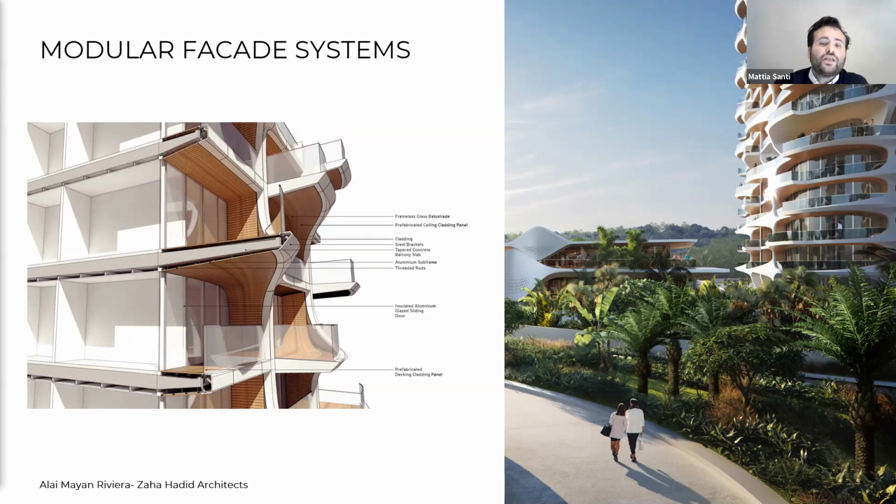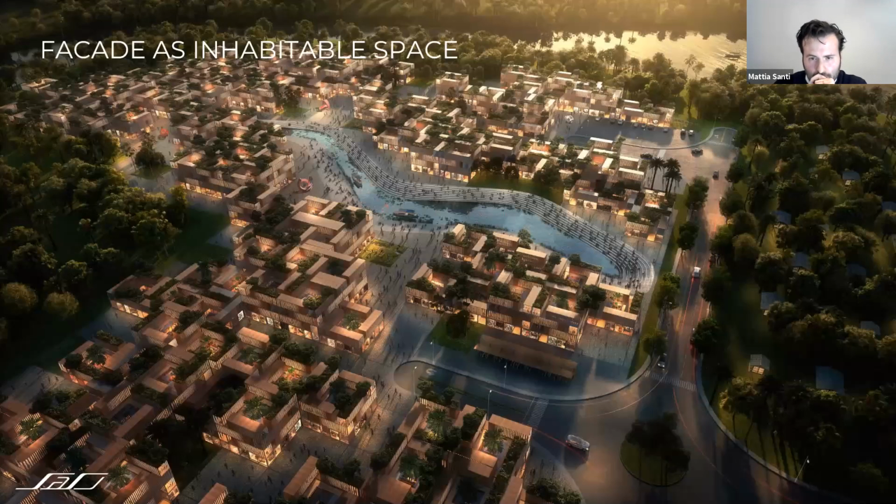But of course, in order to enable these technologies, we need to have a sort of design like this one that allows to then enable and apply construction logics because they have been already integrated in the design from the first moment, from the early concept of the design. So these are 3 case studies that are part of recent trends in facade design, and I think they are quite representative in terms of innovative approach in facade design.